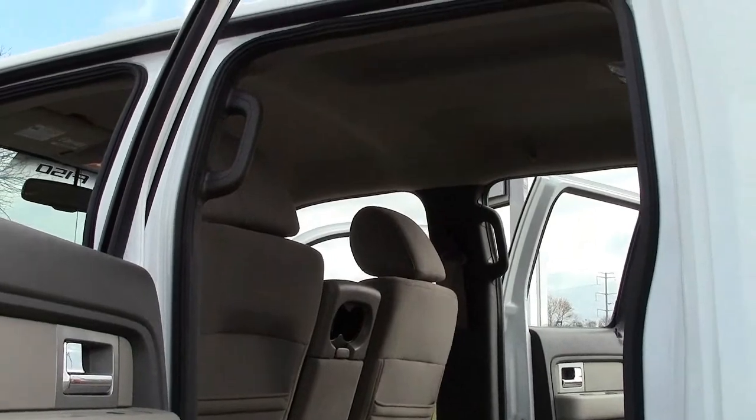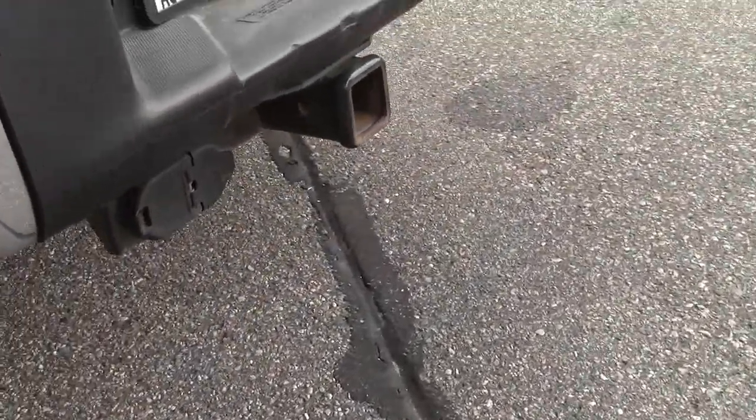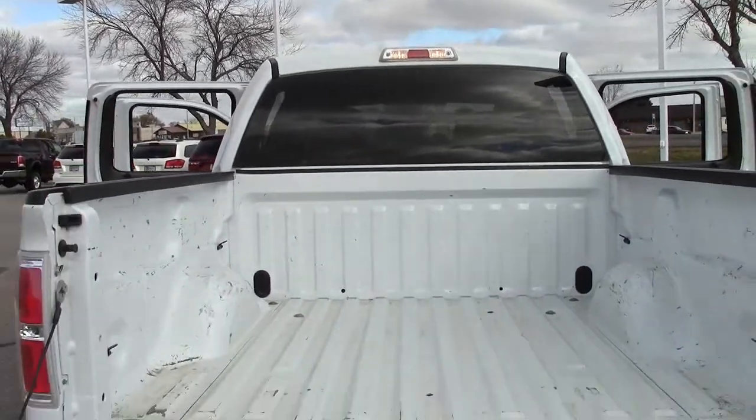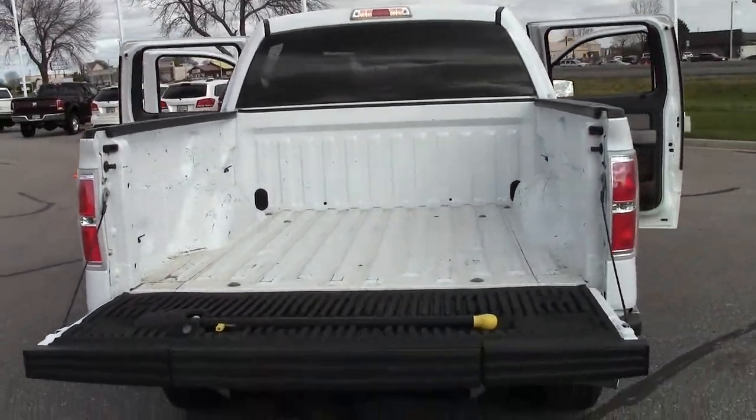The interior is neat and clean in excellent condition, and the rear seats fold up and lock into place, providing you with over 57 cubic feet of secured cargo space to store your tools, gear, and shopping purchases. The 2010 Ford F-150 scored 4 out of 5 stars in the front impact crash test performed by the NHTSA.